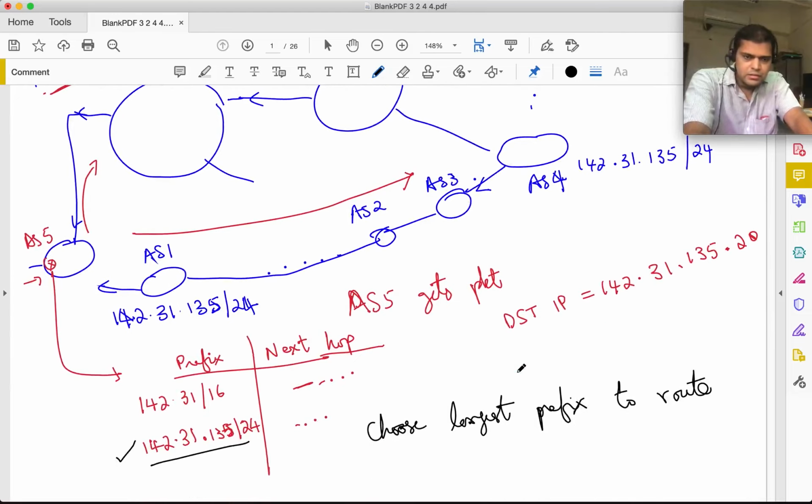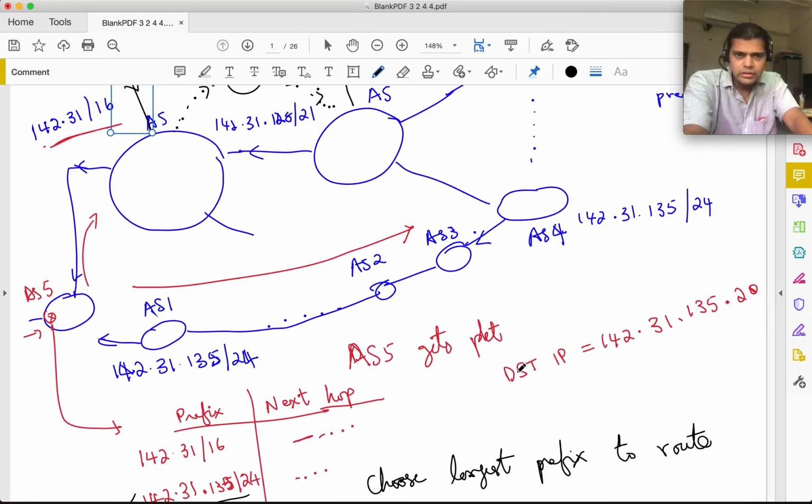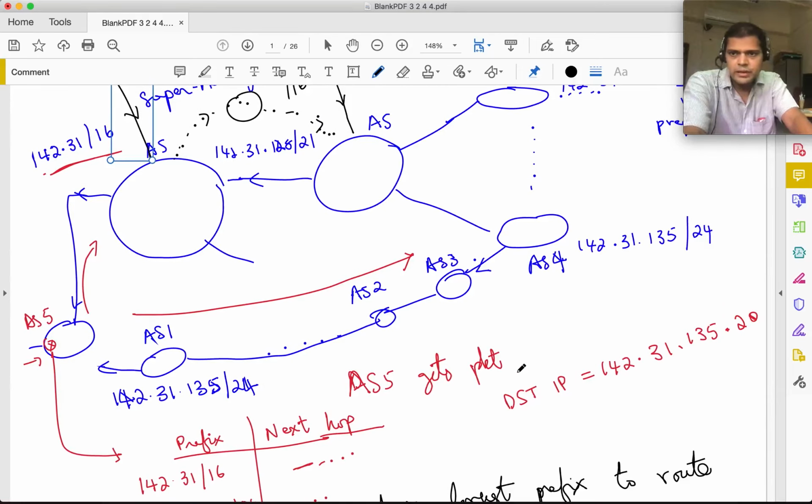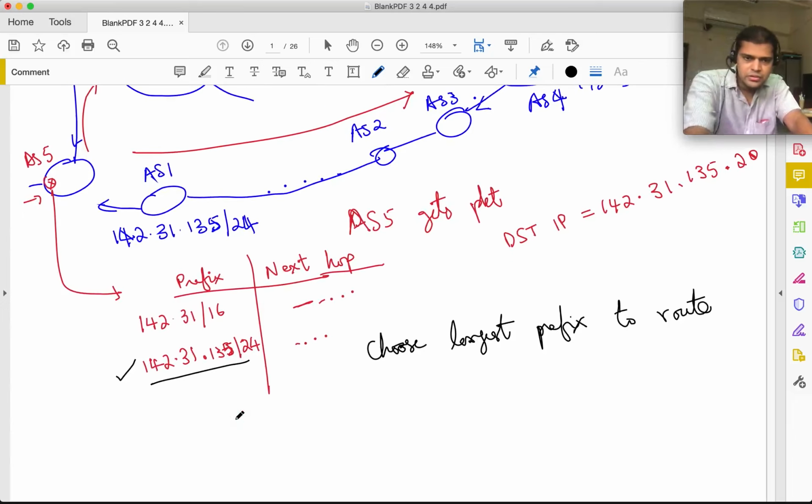Okay. So essentially at a router, core router in the internet, you might have millions of packets coming in every second. And for each and every one of those packets, the entire routing table has to be very quickly searched. And you want to very quickly find out the longest prefix match for the destination IP. Okay, so there are hardware solutions for that.